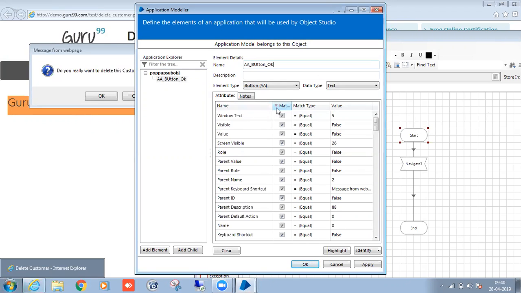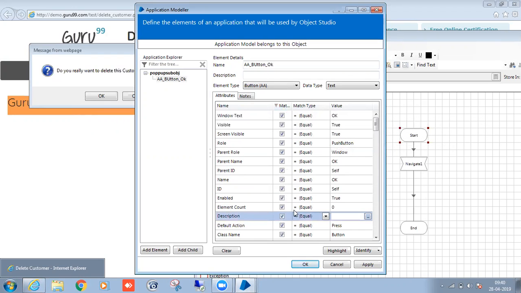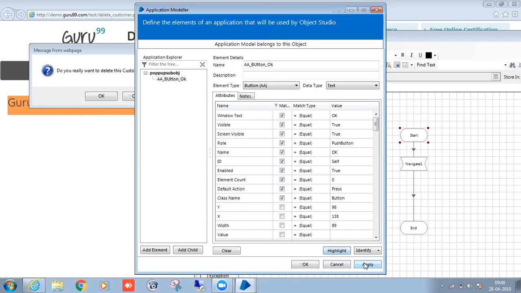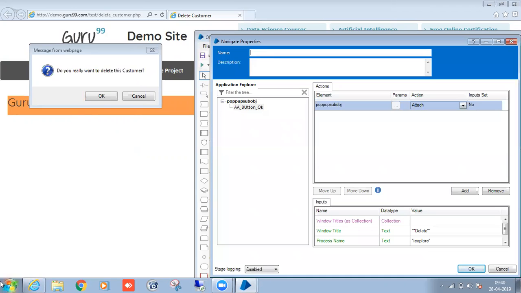So here we need to show the attributes pop-up. And the parent element should be unchecked. Highlight. This is highlighting fine. Apply. Okay.